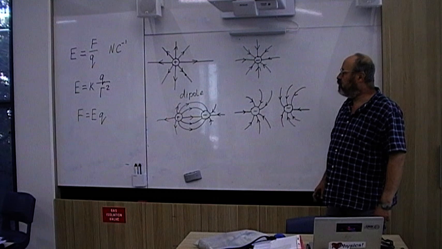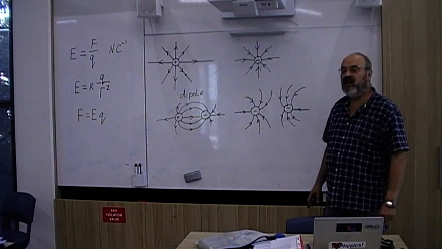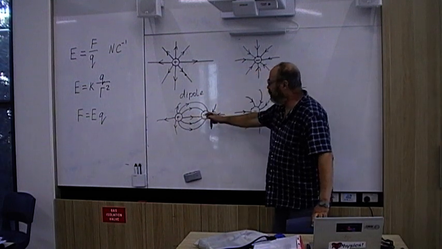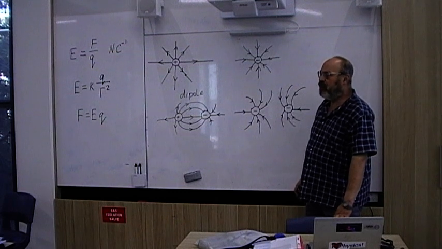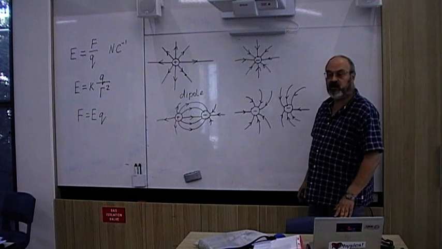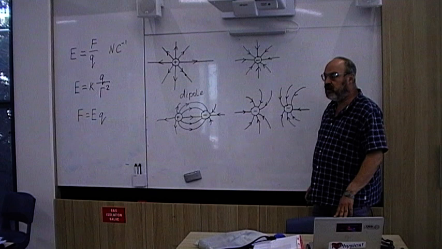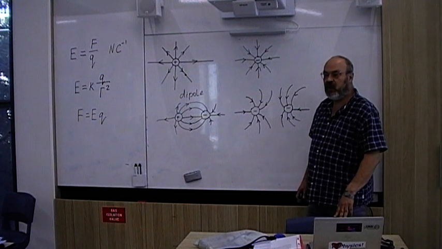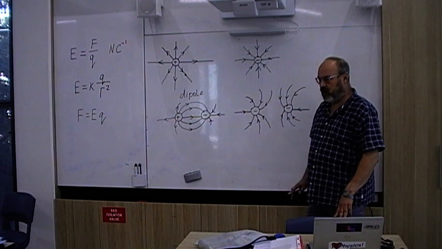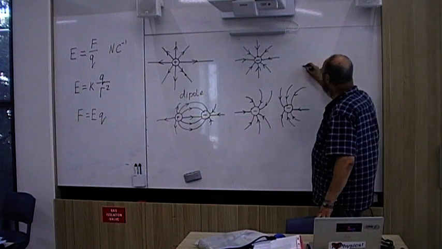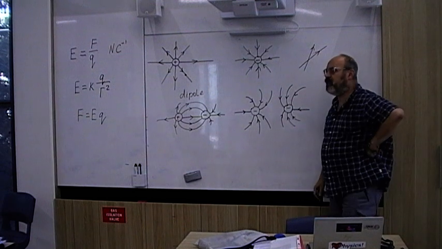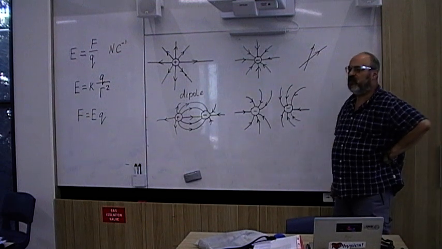So, as you can see, when we have charges, lines of electric field start on positive charge and end up on negative. When you have to draw electric field, and there might even be exam questions, make sure that your lines never touch or cross each other. You immediately lose a mark. Why can that not be the case? Why would it be conceptually wrong?